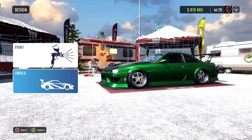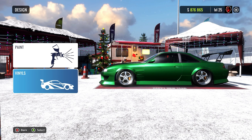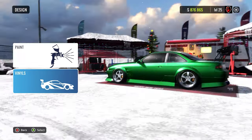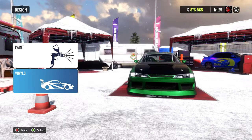I'll go ahead and show you the decal, I'll show you the color that I'm using, and then all you got to do from there is make sure you place it where I am placing my decals, if that makes any sense. So as you would have seen from the thumbnail, there's a lot of detail in this car. It's really cool. There's a lot of cool little tricks that you can add into your own cars.